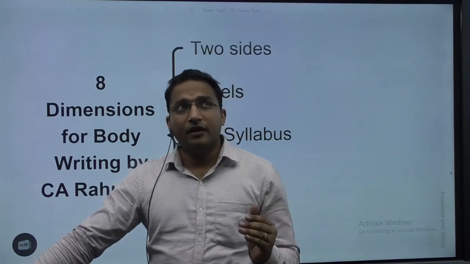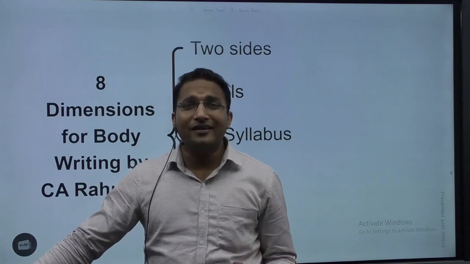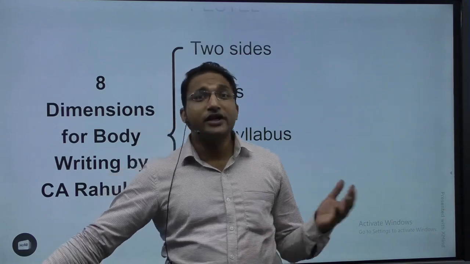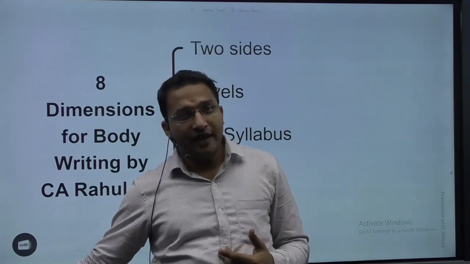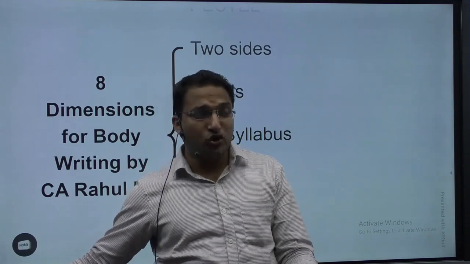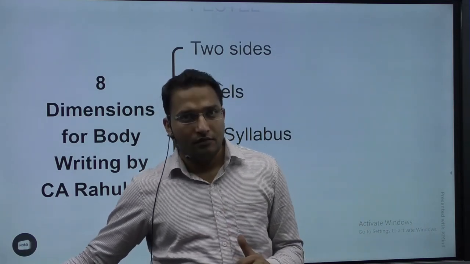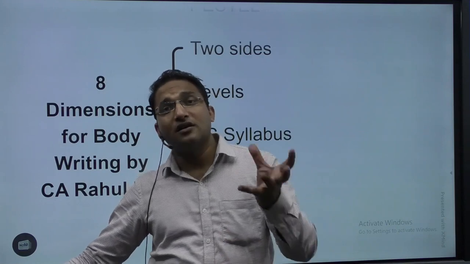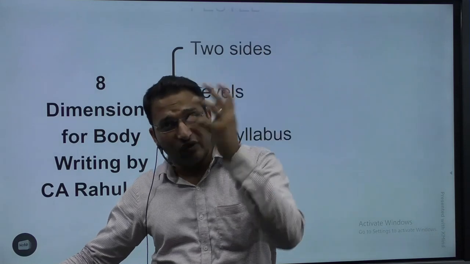Right? Then problems in IR, foreign relations, border issues with China, border issues with Pakistan. Then paper number 3, economy. In economy, what are the problems in agriculture? Because of which people are poor, land reforms are not succeeding. Industry could not create jobs. Service sector is creating jobs only for educated people.